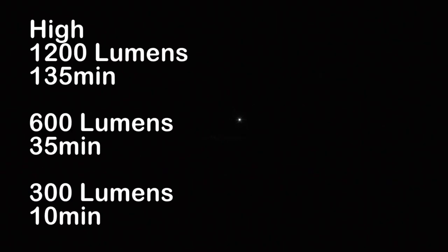And this is high at 1200 lumens. As time goes on, the light's intensity will diminish to prevent overheating. And this is turbo at 4200 lumens. It'll last at this intensity for 2.5 minutes, then it will drop again to prevent overheating. And I forgot to mention that if you click the button 3 times quickly when it's on, it will go into strobe mode.